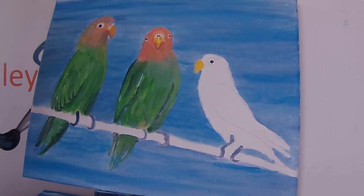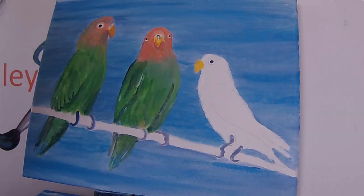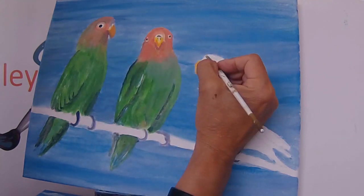And I'm going to switch to my number 8. Actually, I'm going to switch to my number 4, which is just a little bit smaller. Pick up the coral. And we're going to start at the top of the head, right in here.